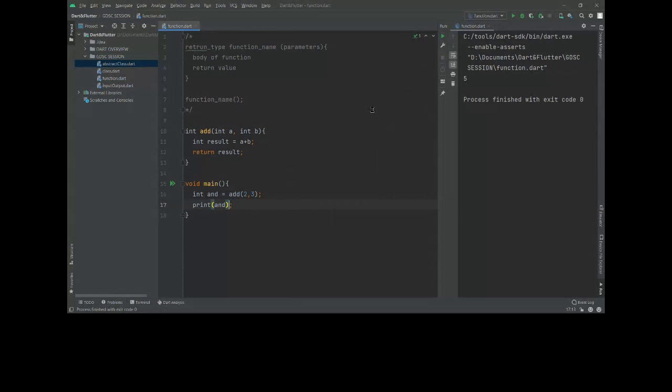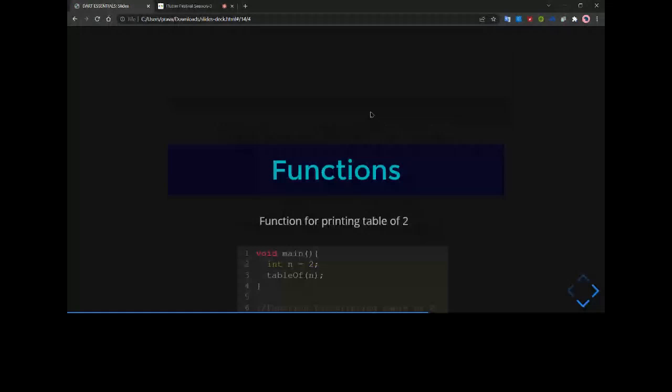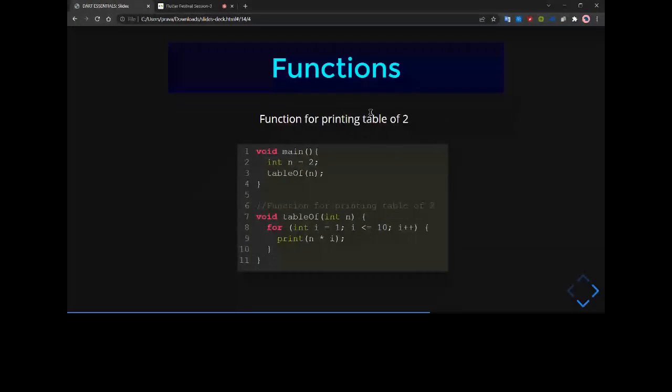Now this is returning the output of the function. Here we made a function for printing the table of 2.